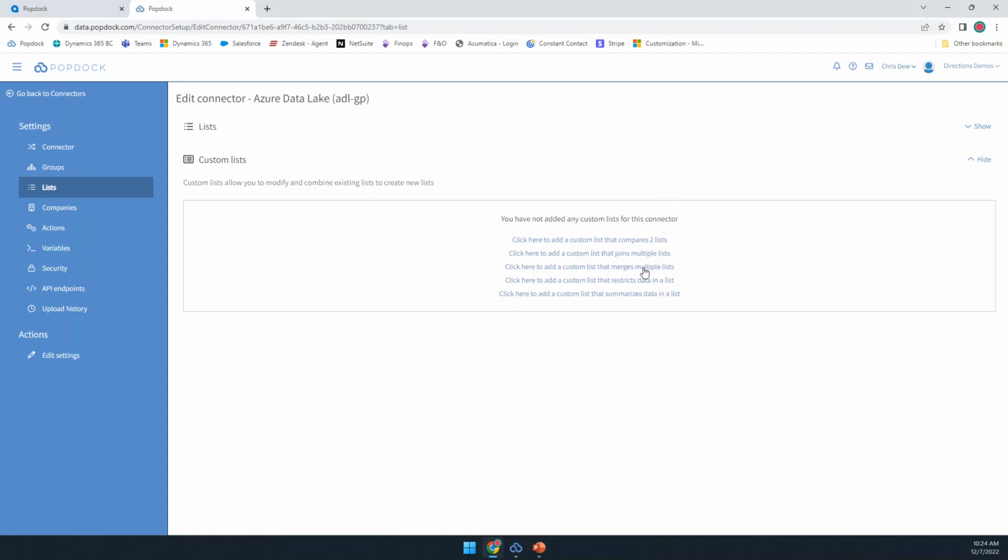This is something that we would call a merge list. So right inside of this custom list, I could say, hey, grab this, let's call it sales transactions, right? If we were pulling the line items from the GP history data, and then also all the line items from the orders or invoices inside of Acumatica, we could have one list that had all the information.